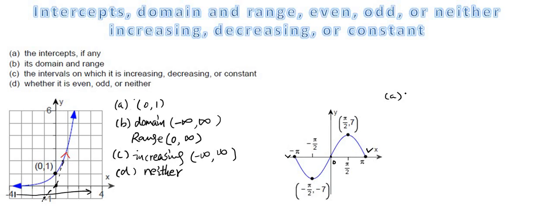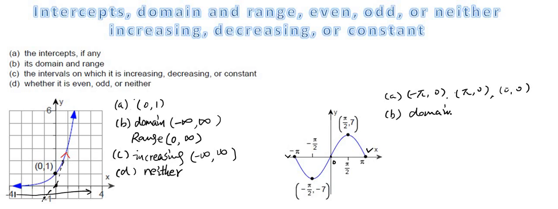Now we can write down all the intercepts. One is negative pi, 0, and this one is pi, 0, and this one crosses over the origin. So that crosses over the y-axis, or we can say crosses over the x-axis. So here it is 0, 0. Okay, and B, domain.